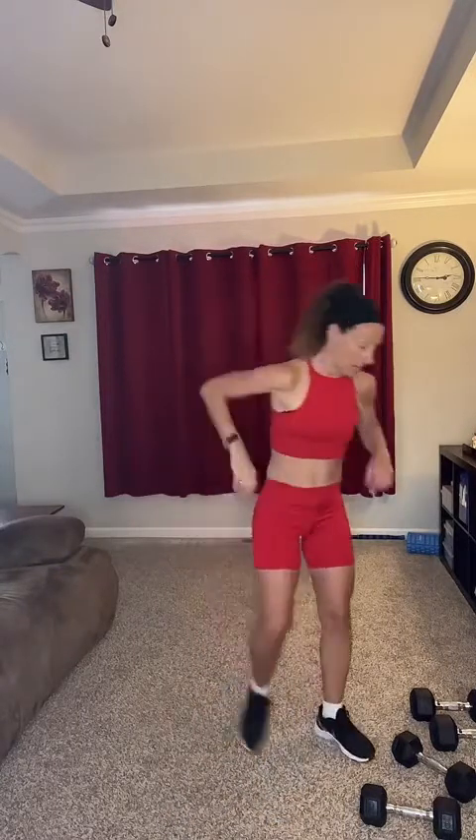Next is going to be a neutral shoulder press. Feet shoulder-width apart, weights at your shoulders, palms facing each other, then go up and down. 10 reps, keep that core tucked in, slight bend in your knees. Here we go — focus on form. I breathe out when I go up. Focus on form, not speed. If I'm going too fast you can slow it down. Six, seven, eight, nine, ten — good job!